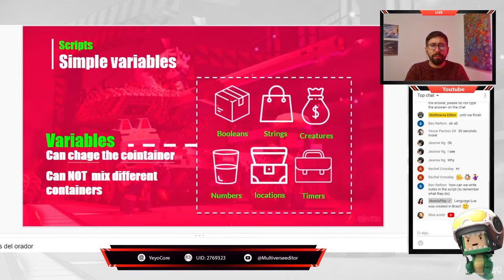Well, it's just because you don't want to have that many variables, and those variables are not going to take that much memory. When you use less memory in your game, it's going to run faster. And yeah, as it doesn't need that much memory, it's going to be more efficient.